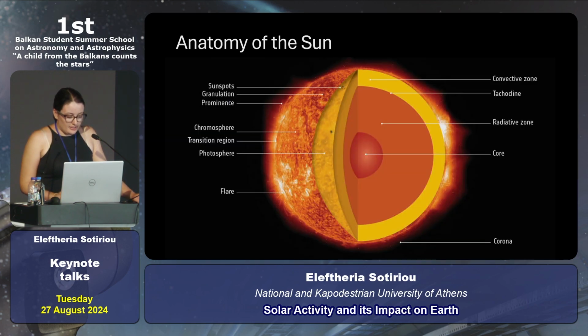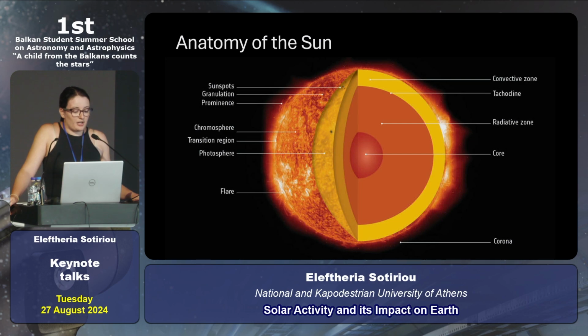Now let's talk about the anatomy of the Sun. First of all, nowadays basically the Sun consists of hydrogen and helium. And we will divide the Sun in two large parts in order to talk about it more easily. So we firstly have the interior of the Sun, its inside, which is not visible to us at all. And then we have the outside of the Sun, which is the only part that we can actually see.